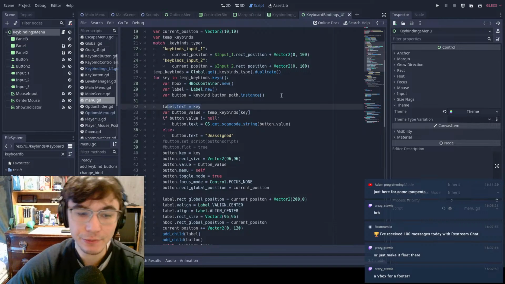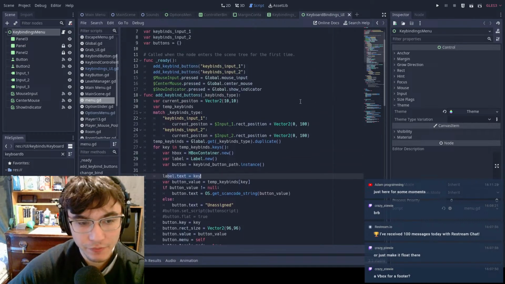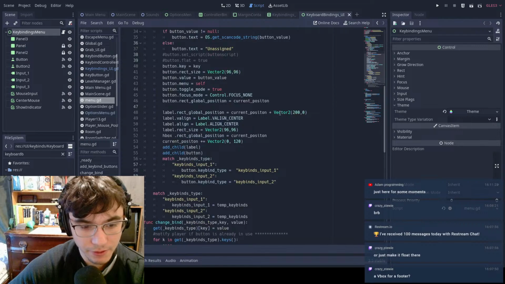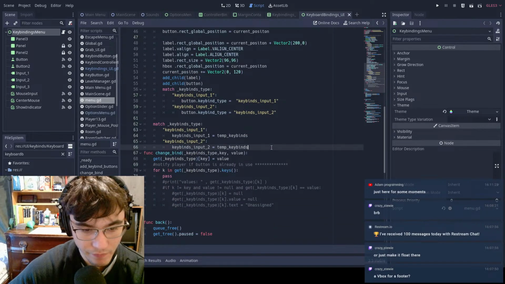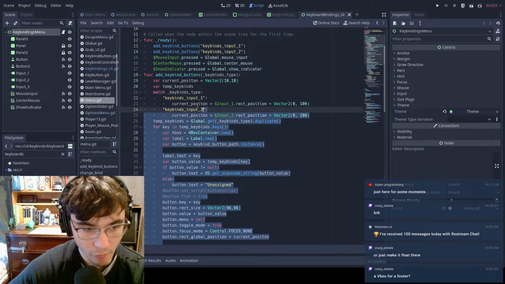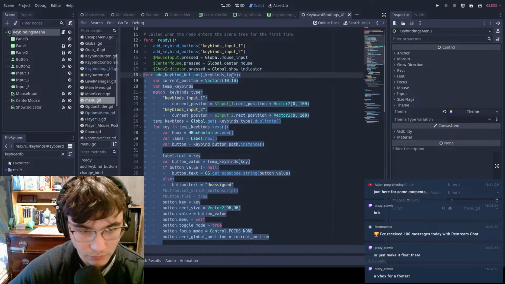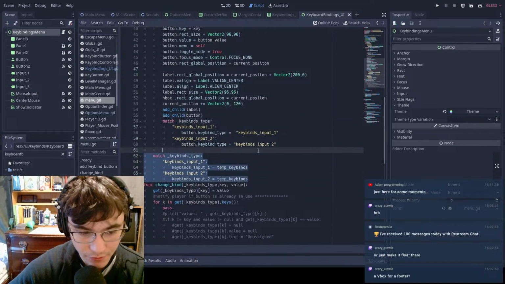Oh, label.text is equal to the key. Okay, so for now, let's do this. We're just going to copy this script over. I'll copy over the ready function as well.